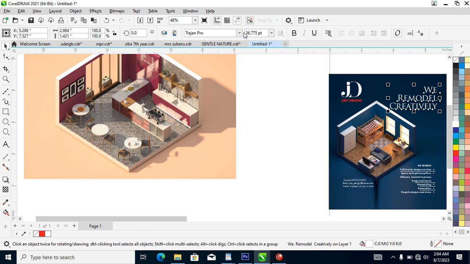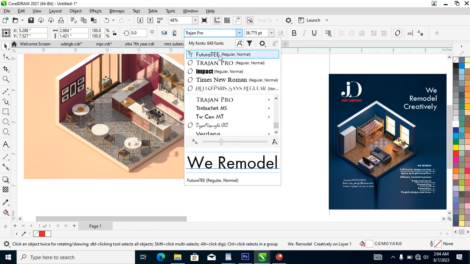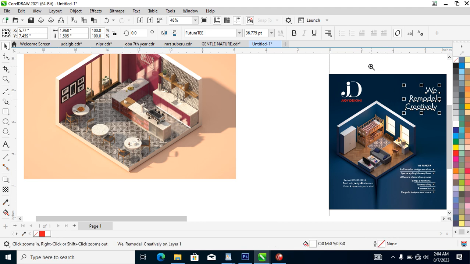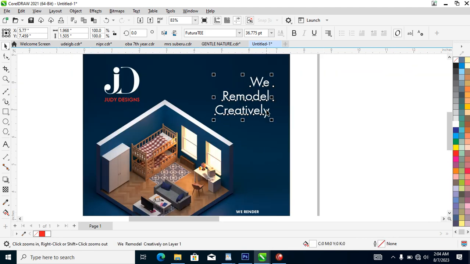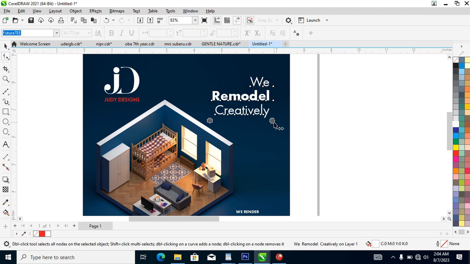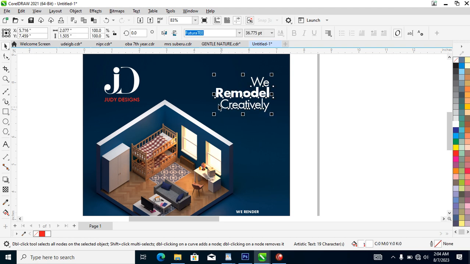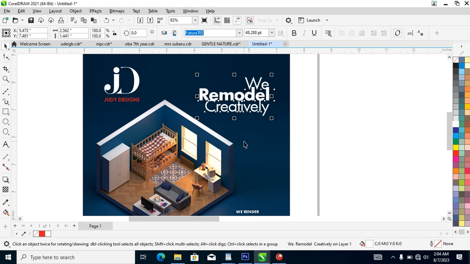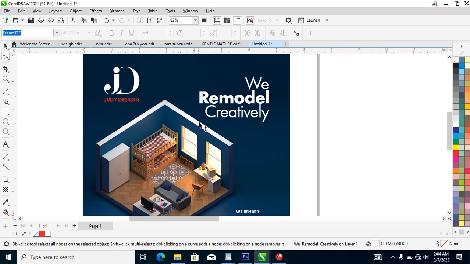You have to change the font to right. Remove the creatively, they should be bold. Then go over to your shape tool, close the tracking a little bit, just like so. Good.